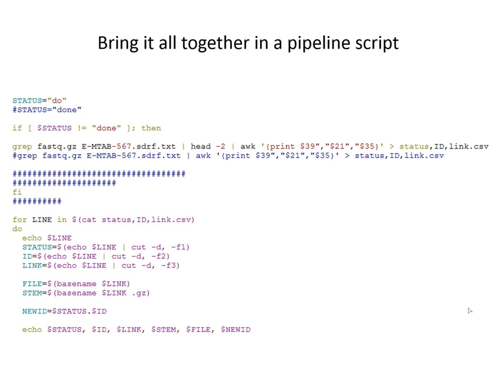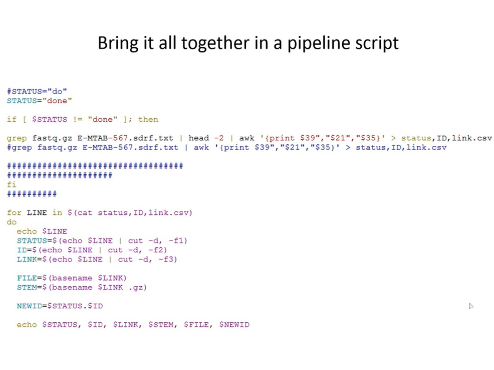Now we can bring it all together in a pipeline script. Notice that I can set the run status two ways. If I set the status to do and run the script, it starts executing lines here. If I set the run status to done, it begins processing after the finish if statement. If I move the finish if below the first for loop block, it would not execute that block on the next run. This way I can rerun any code block in the middle of the script. I can also place an exit to stop executing anywhere I want. This provides flexibility for testing.